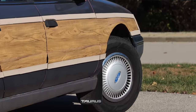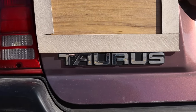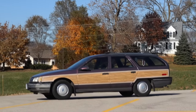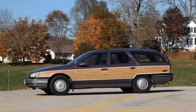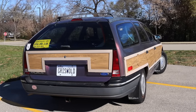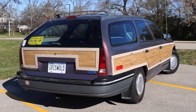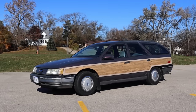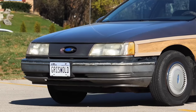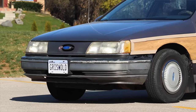Ford took a gamble — the Big Three were really hurting coming off the oil crisis and had to adapt. They spent a lot of money doing so, with a lot of failed projects, and Ford was at its wit's end in the early 80s. They didn't have a lot of money to play with, and they hedged their bets on this car. What they ended up creating was the best-selling car in America for several years — something so radical that yes, it was judged harshly by competitors, but at the end of the day they all ended up copying the Ford Taurus. It became the cornerstone, the vehicle to be compared to.